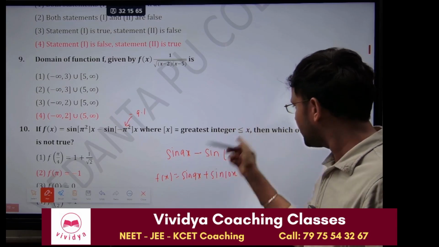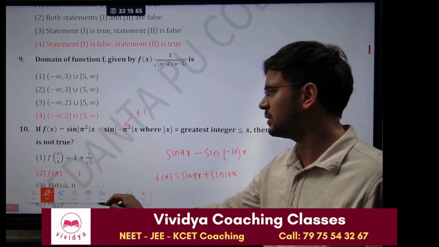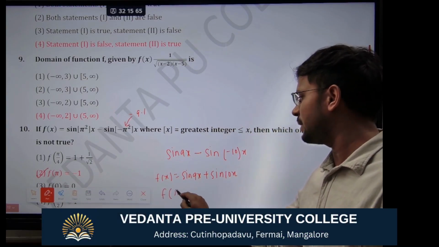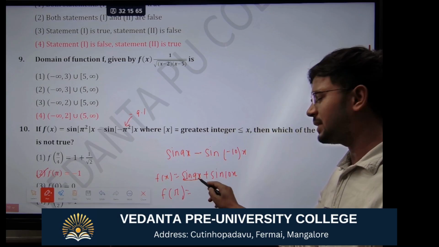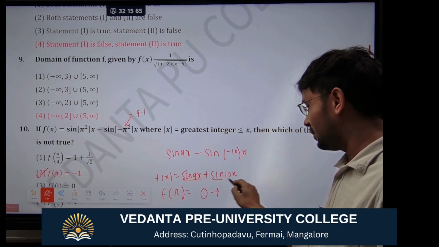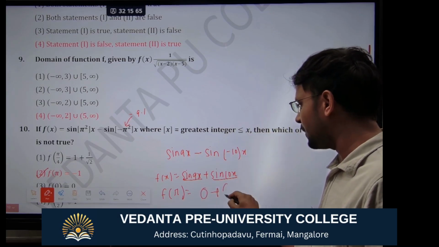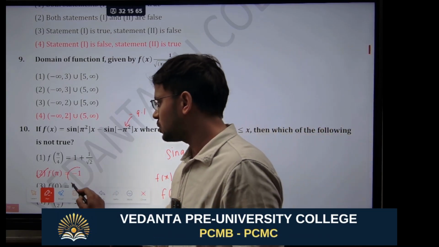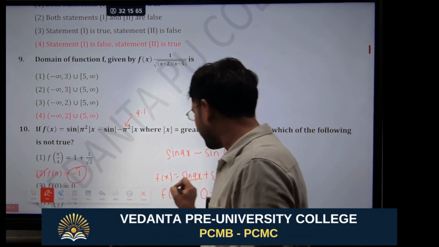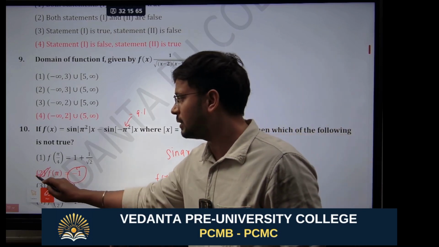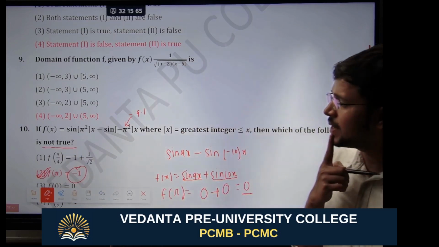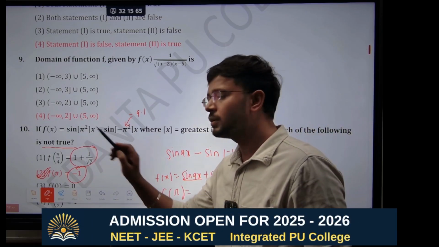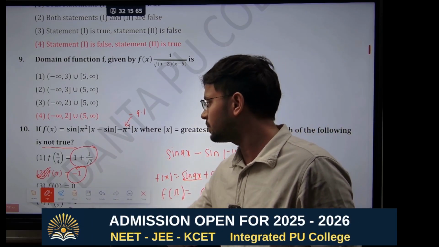Now, which statement is false here? So I'm directly taking option B. Let's put f of x is equal to pi. So sine 9 pi, sine n pi is 0. This is sine 10 pi. Again, n pi is 0. So correct answer would have been 0, but here it is given minus 1. So obviously, f of pi cannot be minus 1. So this statement is wrong, and this is what we had to find, which one is wrong. If you put 1, 3 and 4, it will come the same value. So answer will be 2.